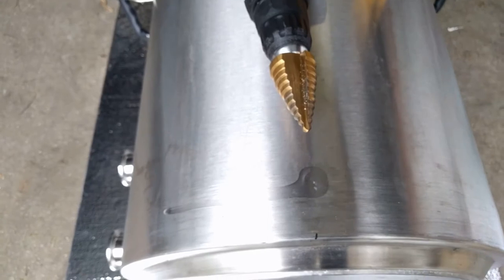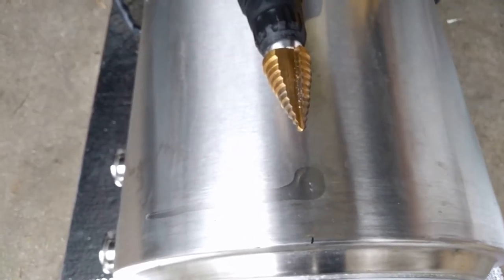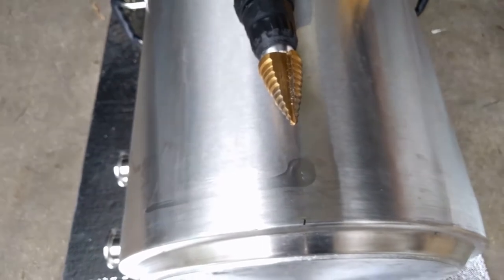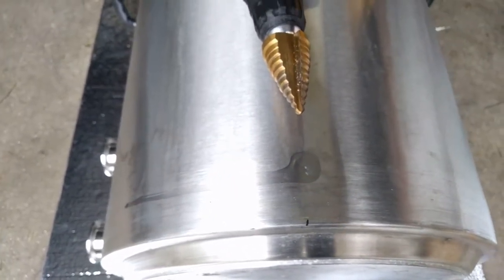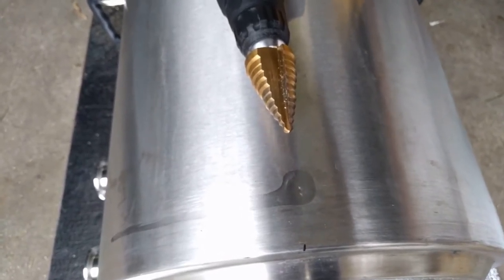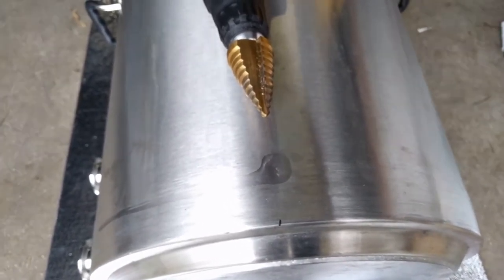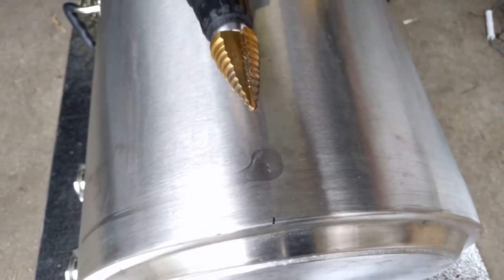Before drilling, put a little dent in the kettle where you're going to drill — it makes the bit more sturdy and keeps it from slipping around. I used a nail and a hammer to put a small notch right there for the bit to grip. At first I thought I had the wrong kind of step bit because it took a lot of effort to get that first punch through, but once I did a bit of research I found you really just have to put your back into it for that first punch, and then it chews through pretty easily.